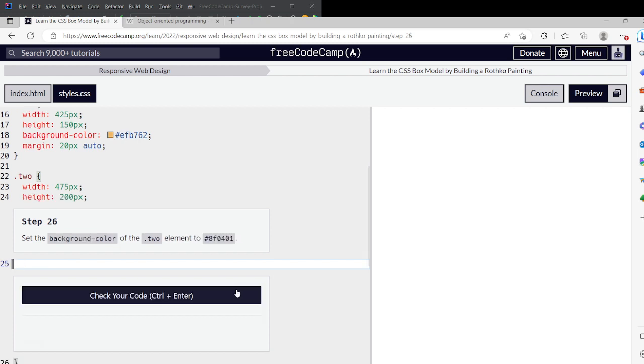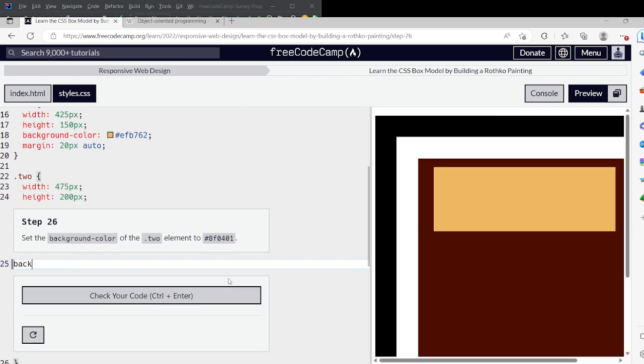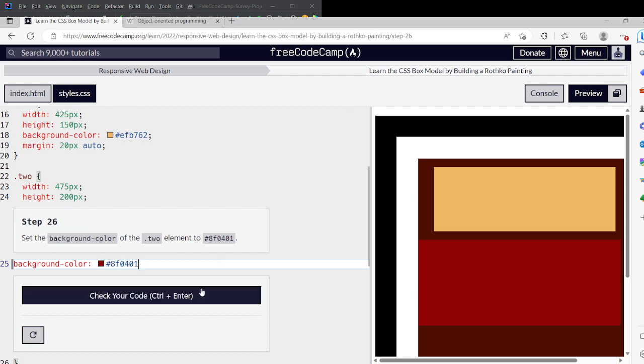Looks like that worked. Set the background color of the 2 element to this. I'm going to find out what that looks like. So it's kind of like a red.